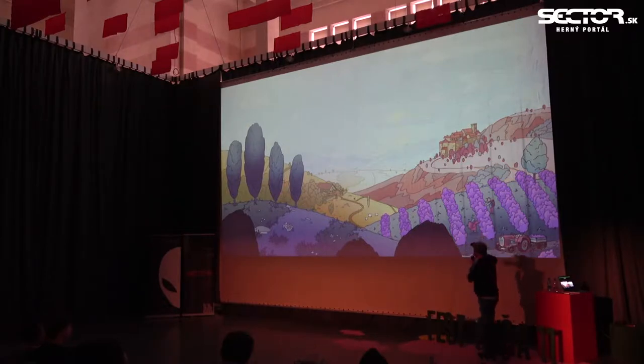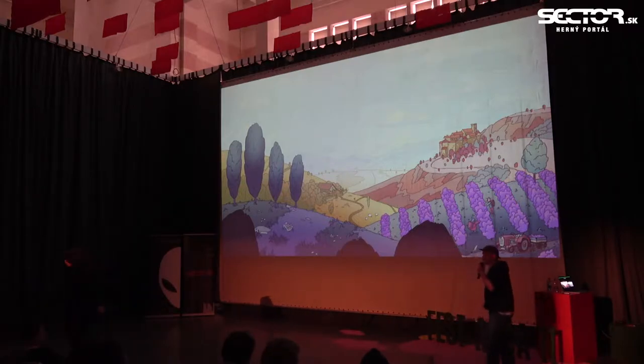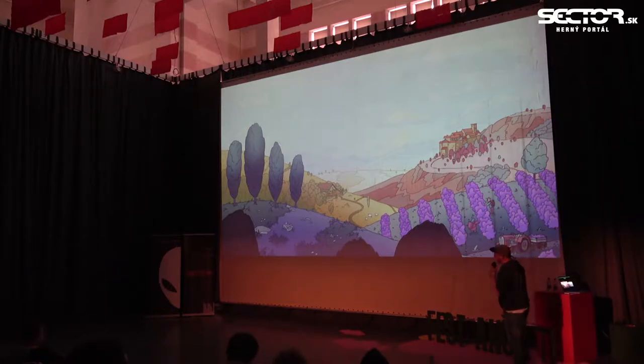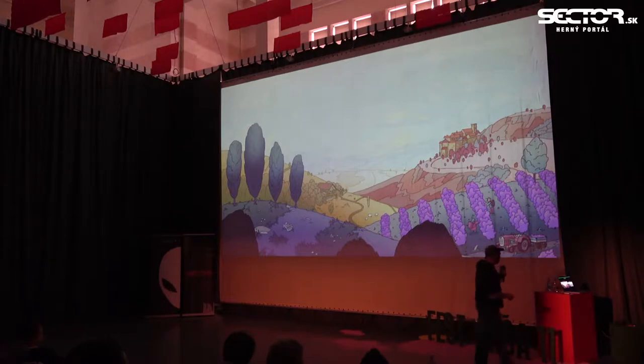The next step was to combine the line drawing with what I liked from the 3D render — the colors and the atmosphere. I picked out the colors from the render and put them into the line drawing. We really liked the amount of details and the colors, and you could already imagine this world being alive — people picking grape vines, running up and down, sheep running around. But we disliked that everything had outlines, which made things look a little too cartoonish.